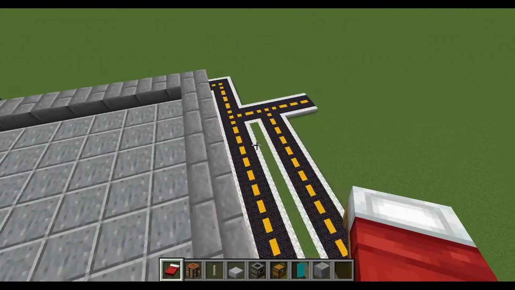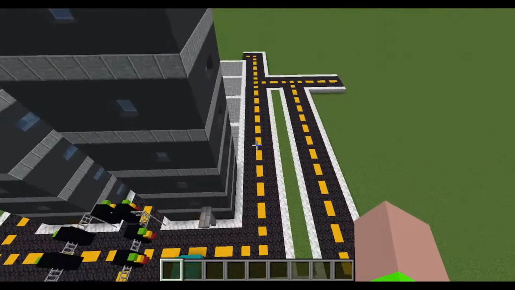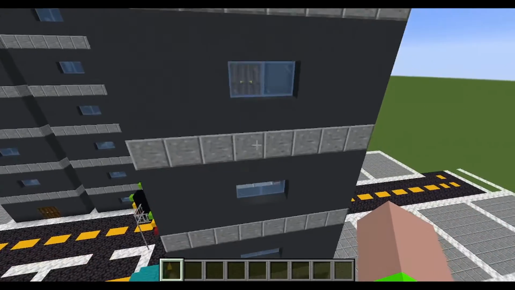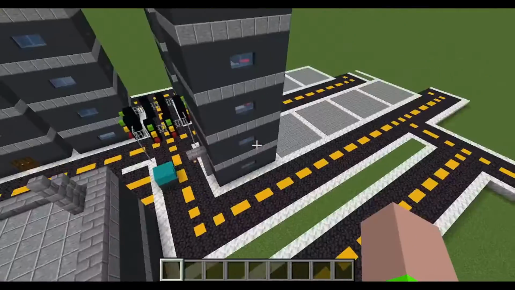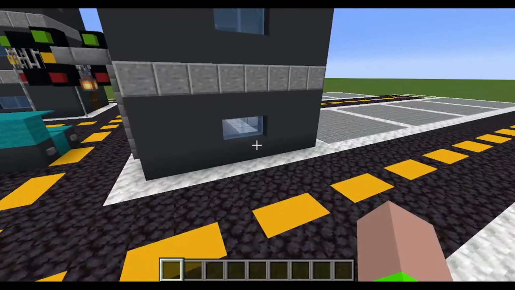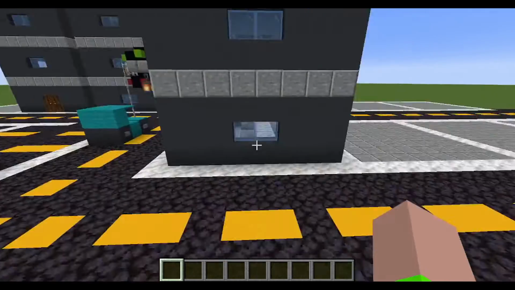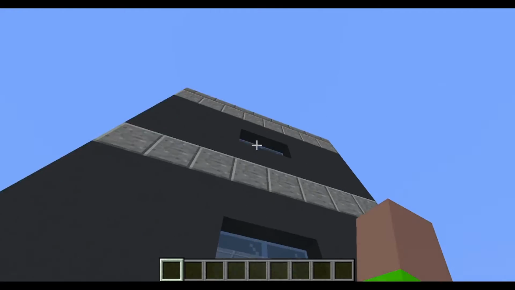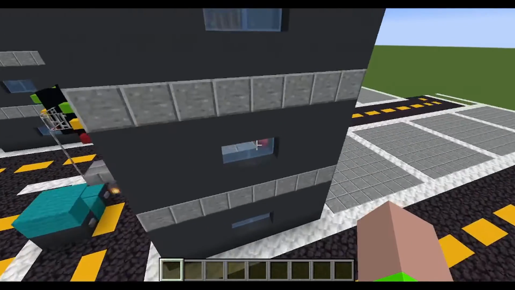And alright, so I've realized a lot that I've missed. I forgot to add the balconies to these buildings. So a balcony cannot be on ground level at all, because if a car is driving, then it will hit the car. So they can only be on the levels that people have apartments on.